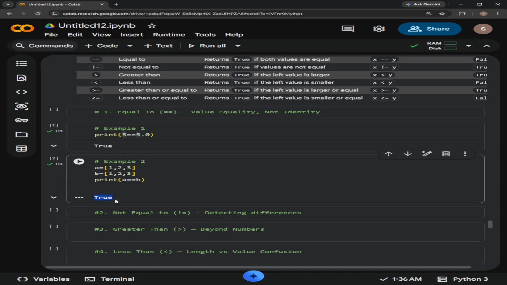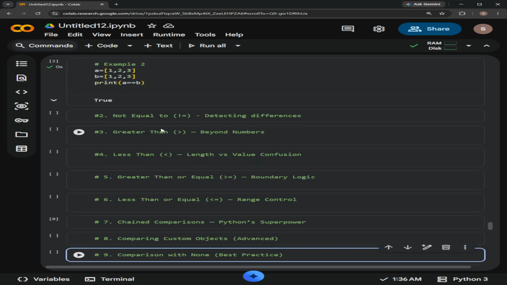This is true, because Python compares each element of A with each element of B. At index 0, A has 1 and B has 1, then A has 2 and B has 2, and at index 2, A has 3 and B has 3. So the values at each position according to the index are the same, so the output is true.